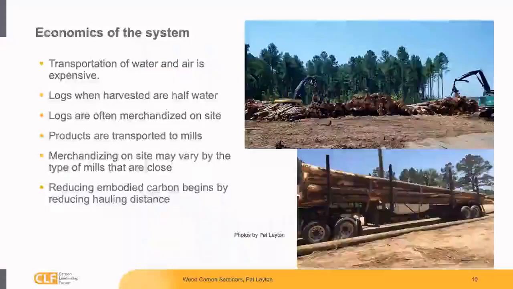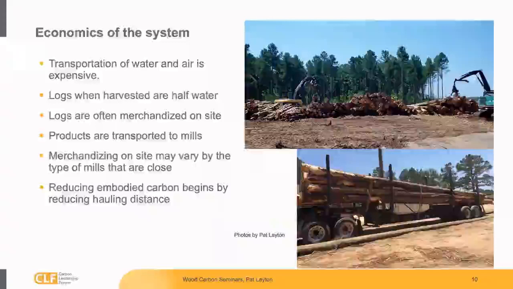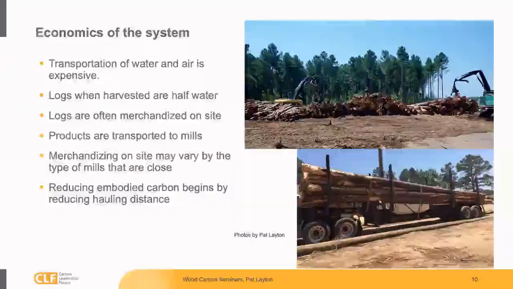Now, taking a look at more of the economics of the system, one of the things that's important when you're working with forestry is you never want to transport water or air. It's too expensive. So when we understand that logs, as soon as they're harvested, are half water. Wood and water are combined to make a tree, and about half of that weight is water, and we don't want to carry it very far. We also want to merchandise on site. So the entire tree is cut, brought to the front, brought to the logging deck.